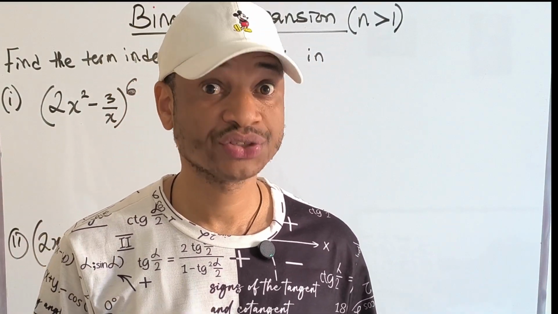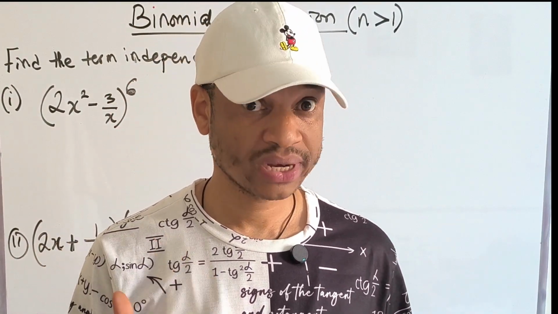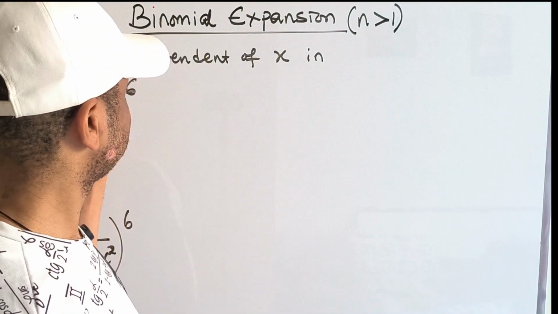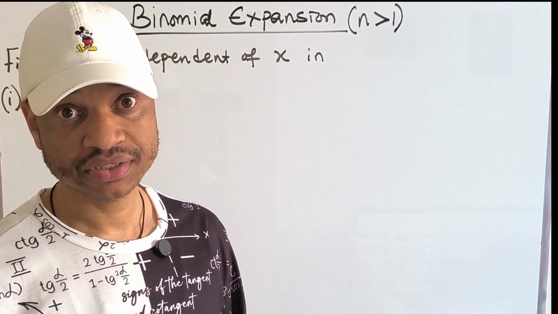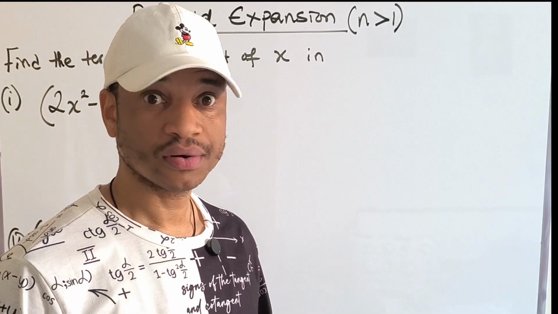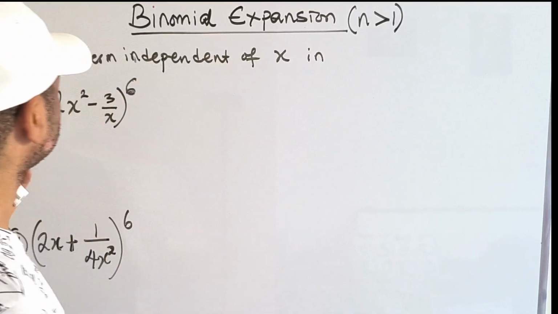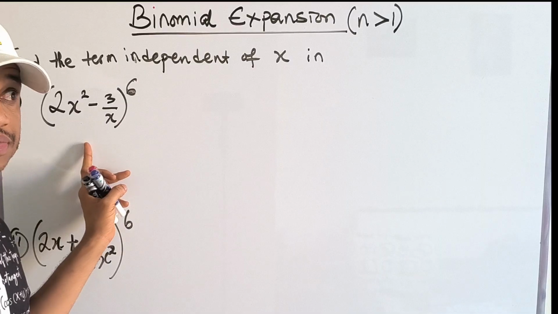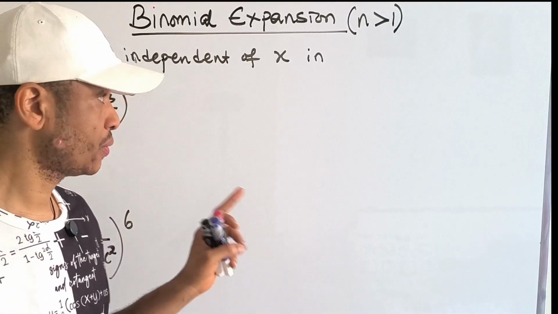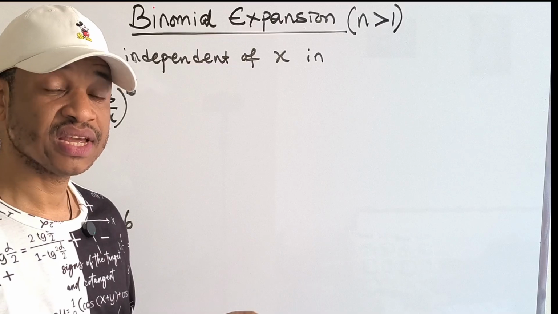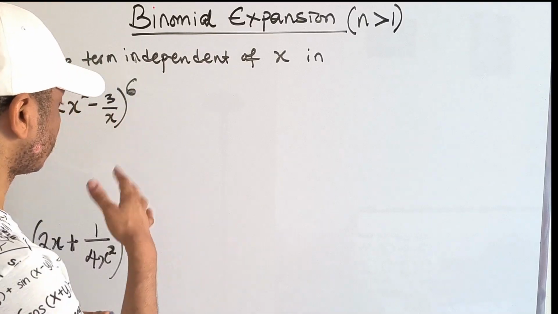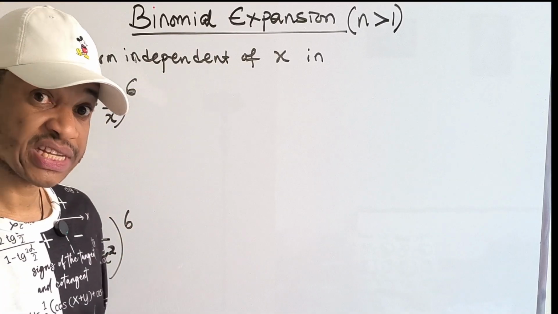So what are we learning today? We're looking at binomial expansion, where they tell us to find the term independent of x, or the coefficient, or otherwise, as the case may be. So we have two questions here. This question is from the October-November 2024 paper. We're told to find the term independent of x. It means there is no x. Independent means no x. For both of these, all these are past paper questions.